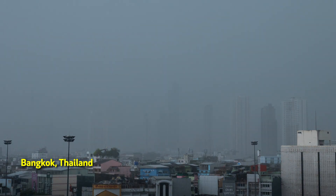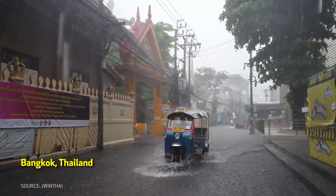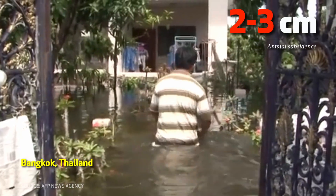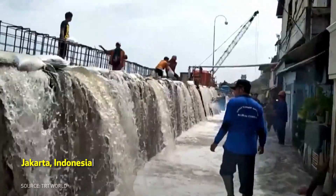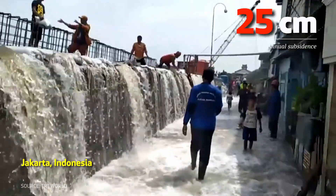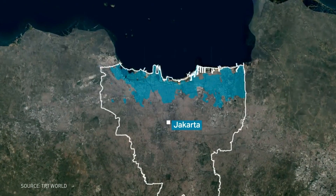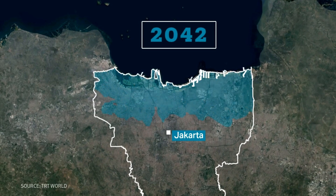Further south, the perils of floods in Bangkok, Thailand, and Jakarta, Indonesia, are compounded by a secondary issue: both cities are sinking, and sinking fast, mainly due to the extraction of groundwater. Bangkok sinks by around 2–3 centimetres per year. Jakarta loses an average of 1–15 centimetres a year, and in some areas up to 25 centimetres of subsidence annually. As coastal cities, both are also at risk from the rising sea — almost half of Jakarta is already below sea level, and models predict that saltwater intrusion combined with subsidence will lead to potentially catastrophic outcomes.